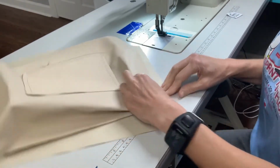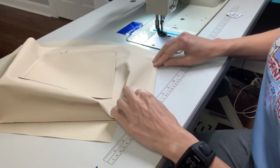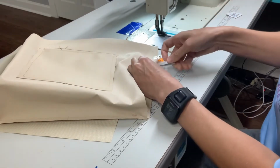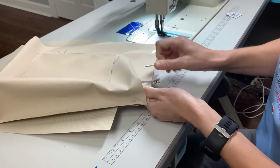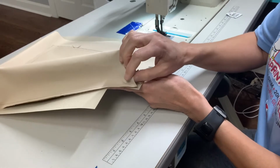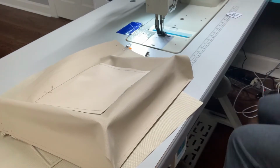We're going to line up our side seams and we're going to clip them. Up to our dot. Our dot is going to be our starting point when we sew. Now, when you sew this, you're gonna have to move your bottom piece that you stitched on. You're gonna have to just kinda slide that out of the way. And we are going to stitch this with, I believe, a 1/2 inch seam allowance. Let me double check that. Yes, a 1/2 inch seam allowance.